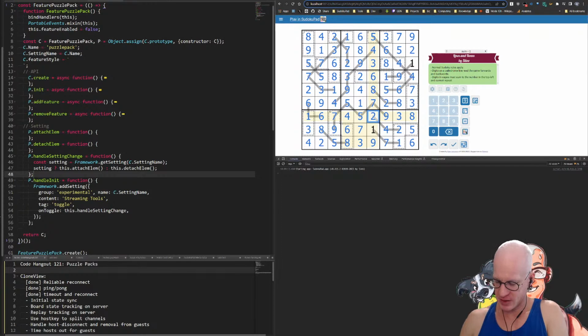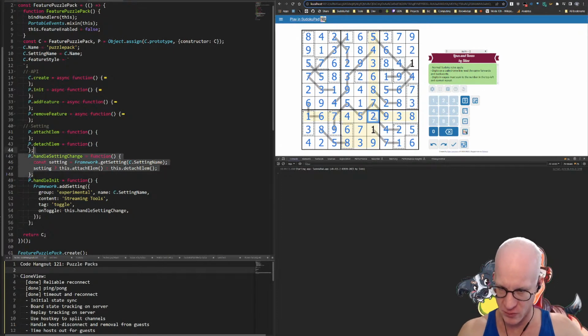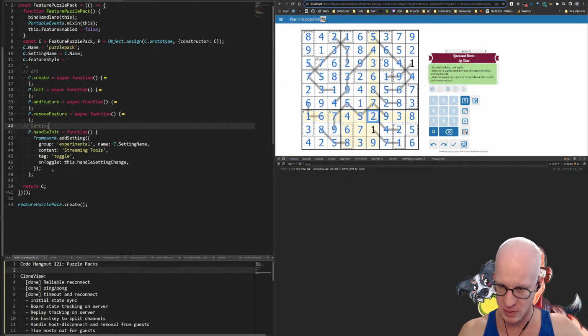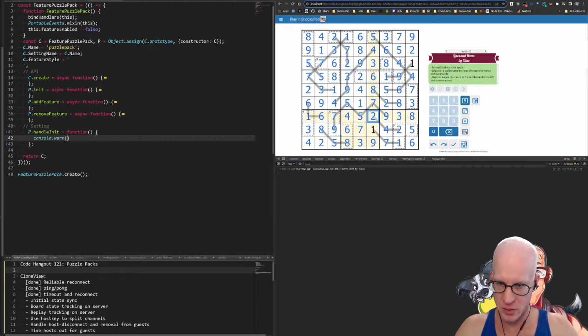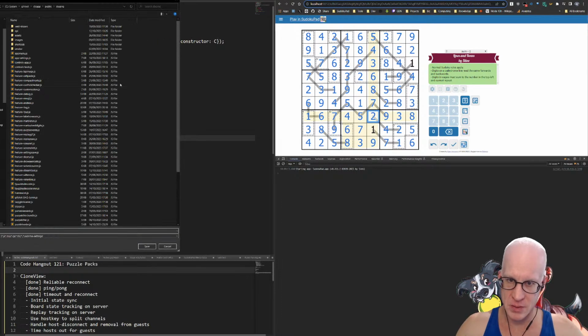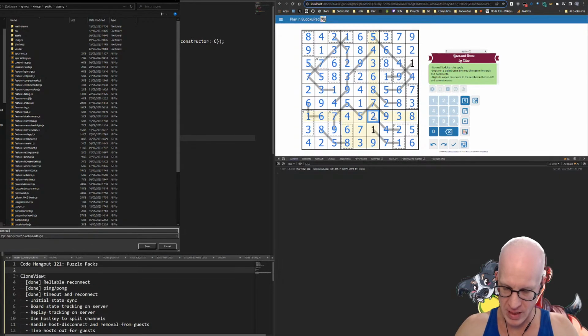Because puzzle packs is not really a setting to switch on or off, let's just remove this for now. We won't need it. We're just going to do console.warn feature puzzle pack handle init, just so we know it's locked in. And then we're going to save this under feature puzzle pack.